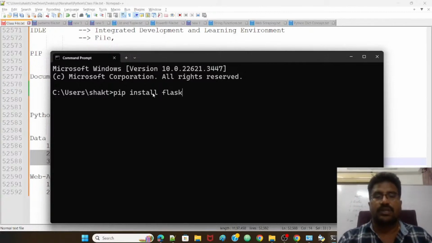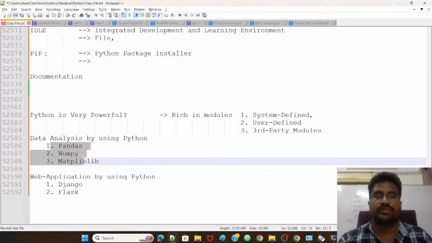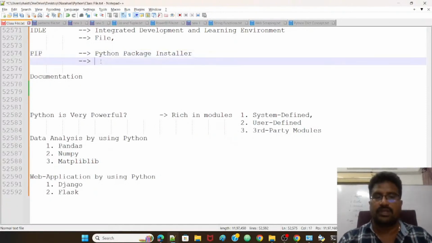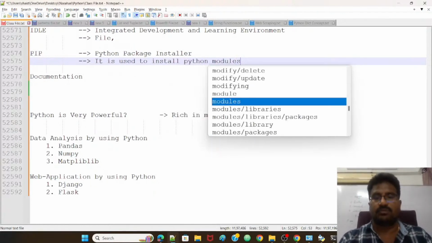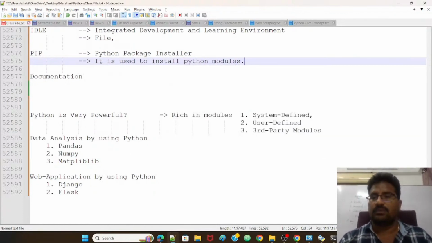So that automatically this module installs on our machine. So this is the way how to install modules by using pip. It is used to install Python modules.